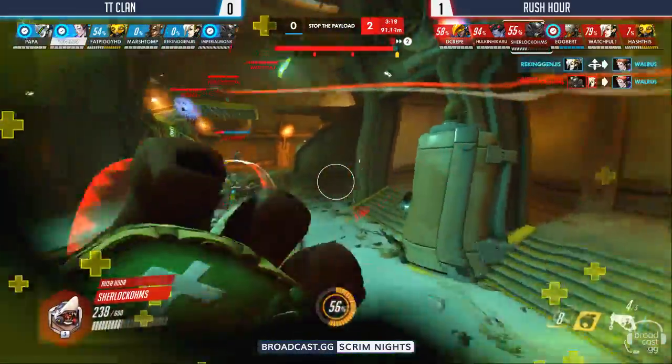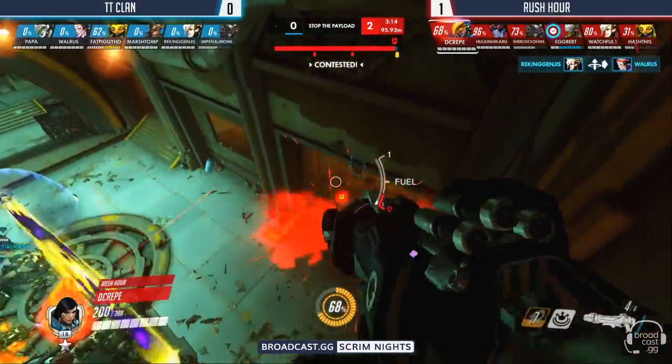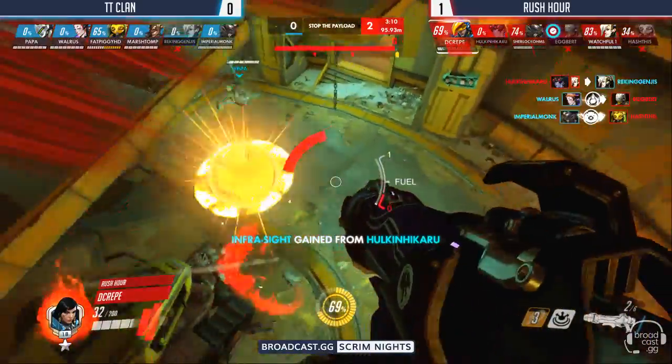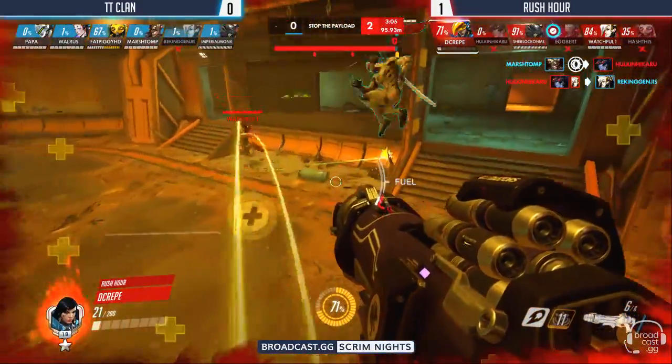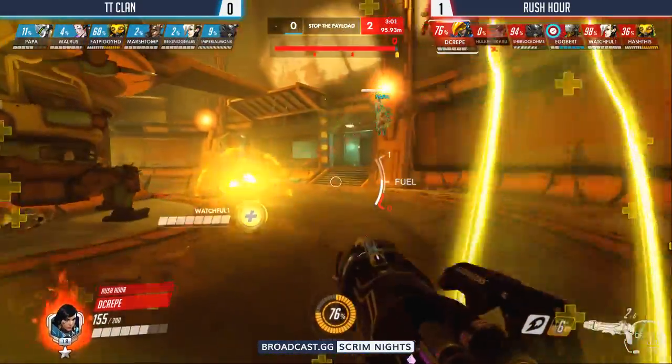Yeah, they're getting choked off really hard as the payload ekes closer and closer to the end. Imperial Monk pops that whole hog at that coalesce behind him in his last effort attempt. They get a couple of picks off of that. Might be the opening they're looking for as Marshtomp comes with that Riptire, picking off Hulk and Hikaru. That's going to signal Rush Hour to back off a little bit here.